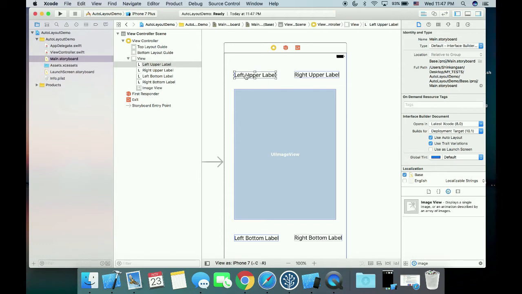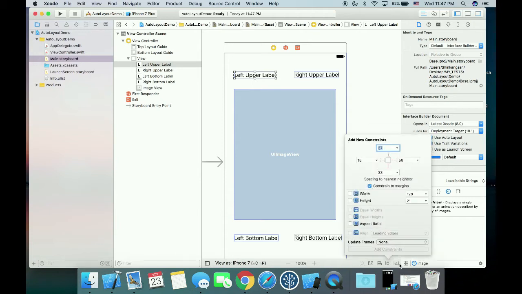And the first thing we're gonna do, we want to align the top and the left of our first label here, as well as the label's width and height. This will make sure the label will align on the left upper corner here. So first you click this button, second button from the right side, and you need to know what this constraint to margins means. By default the check mark will be turned on.